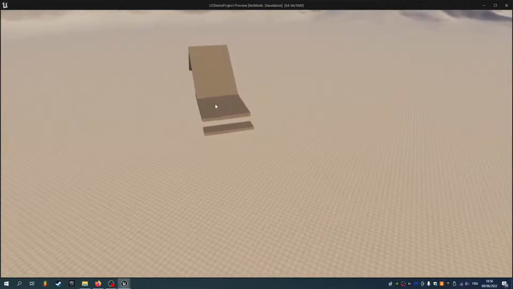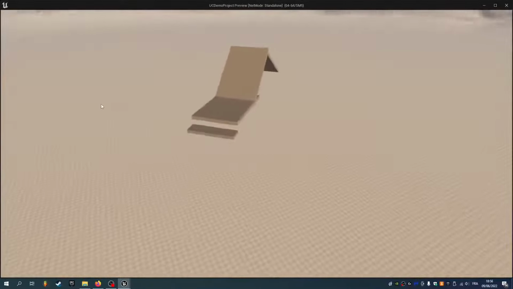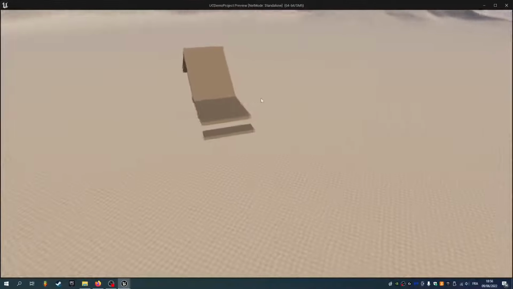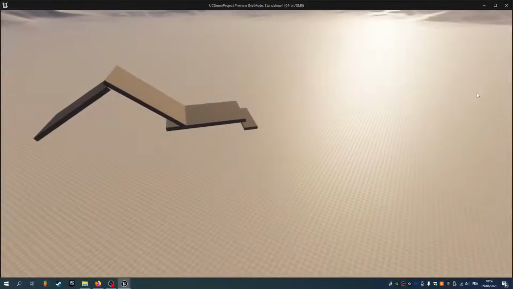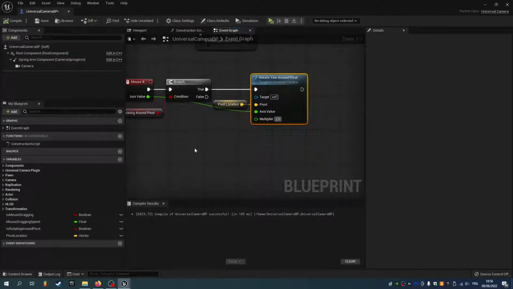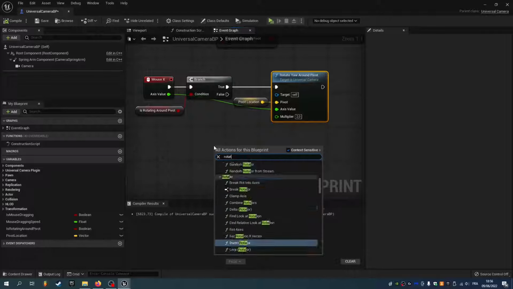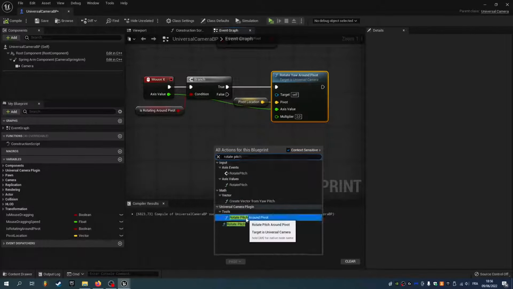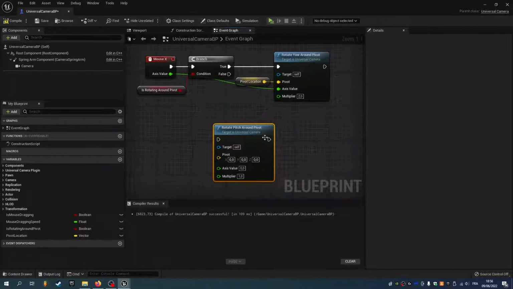So I can rotate around that object if I want. And you can also do something with the pitch using rotate pitch around pivot.